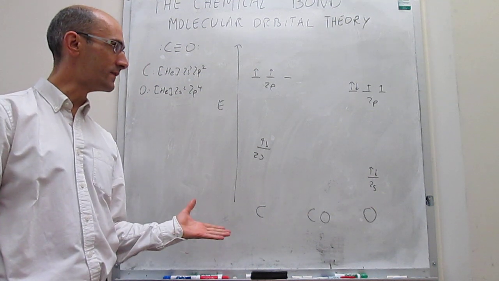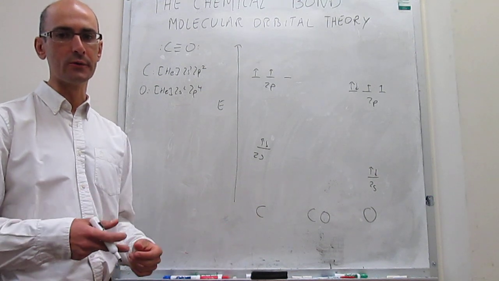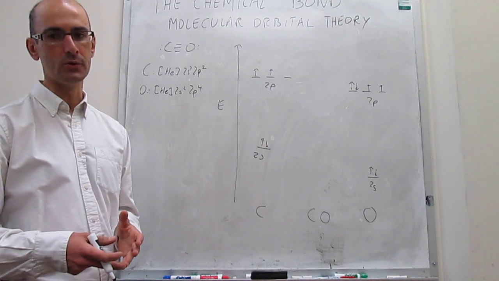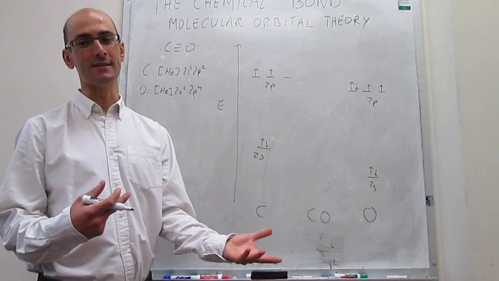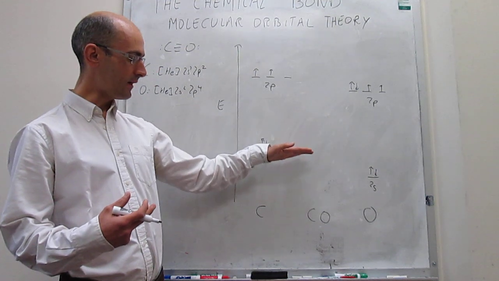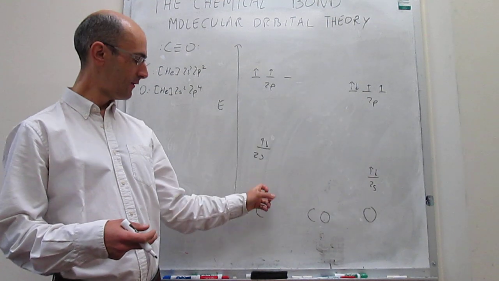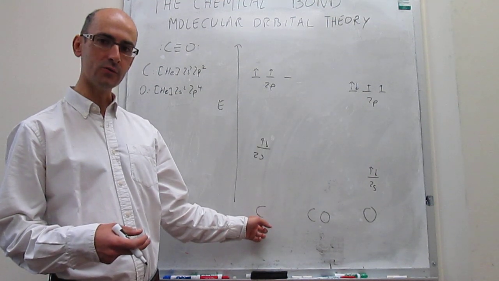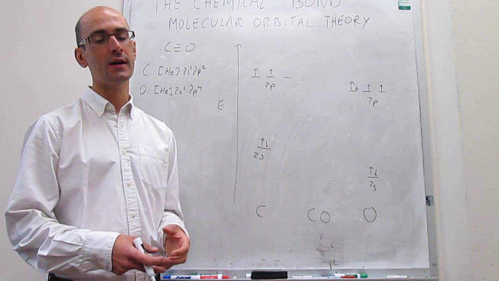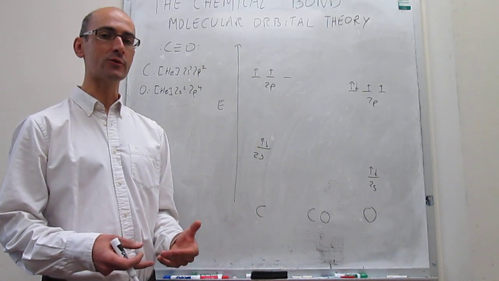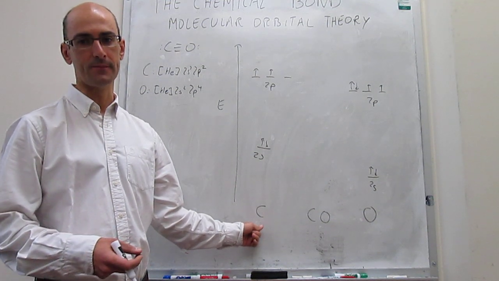The question is, how do we actually draw the molecular orbital diagram? You're going to have exactly the same linear combinations between atomic orbitals that you did in the case of C2 or O2. Something interesting in the CO molecule is that the carbon and oxygen atoms belong to two different classes for the orbital ordering. If you remember from prior videos, the way that the molecular orbitals are ordered in energy for the boron 2, carbon 2, and nitrogen 2 molecules is different than oxygen and fluorine. In this case, it's not obvious which of the two orders we should draw, but we actually know from experiment that CO follows the order of the carbon, boron, and nitrogen series.